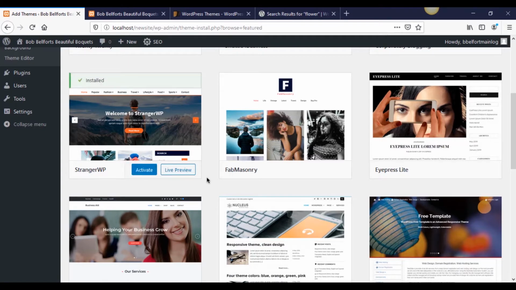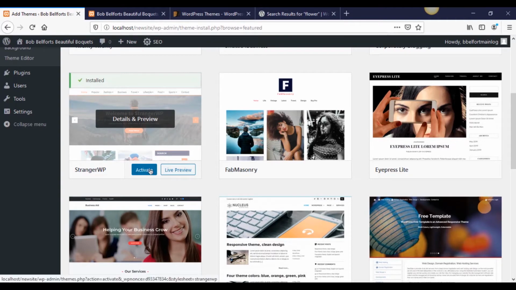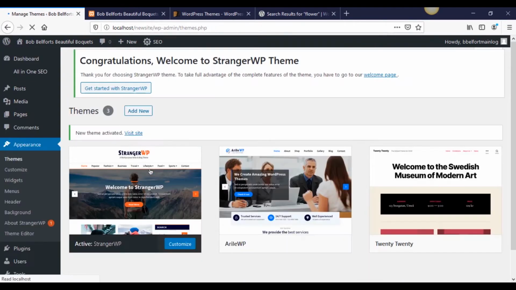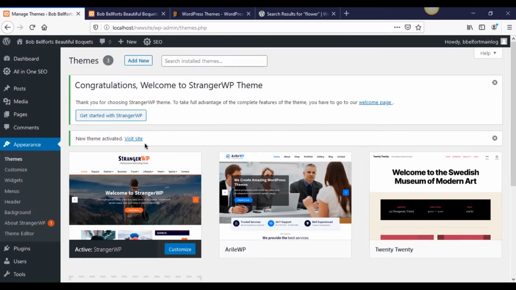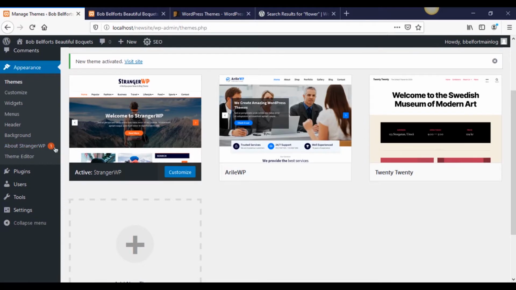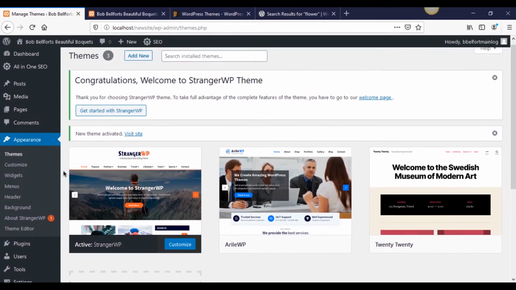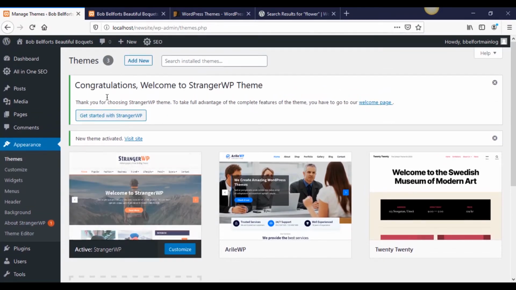All right, so that installed, and then after it installs, you actually have to activate it. So you got to click activate. And then once it activates, remember what I said sometimes too, is that it'll give you a new menu item under your appearance. Themes oftentimes add their own menu items, and sometimes they add their own flyout menus and everything. When you install really high-end paid ones, they'll do that.